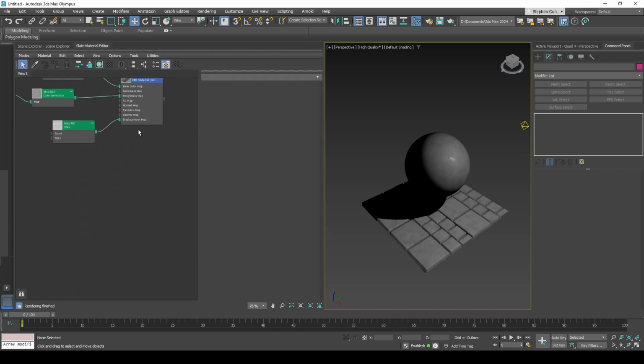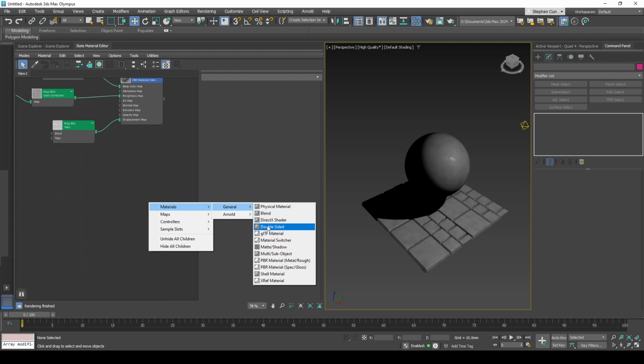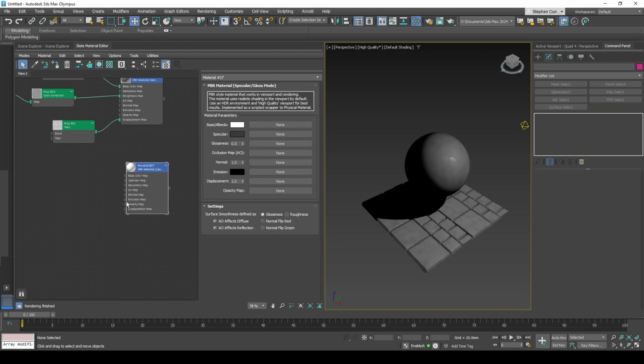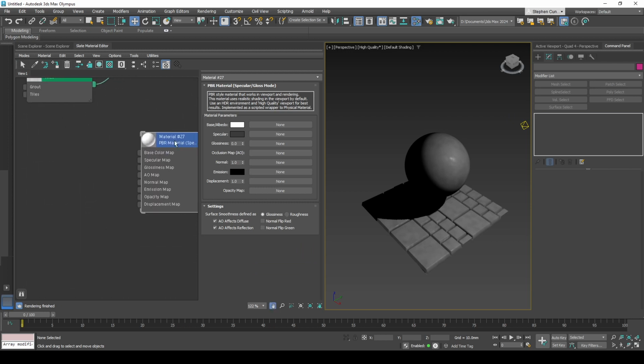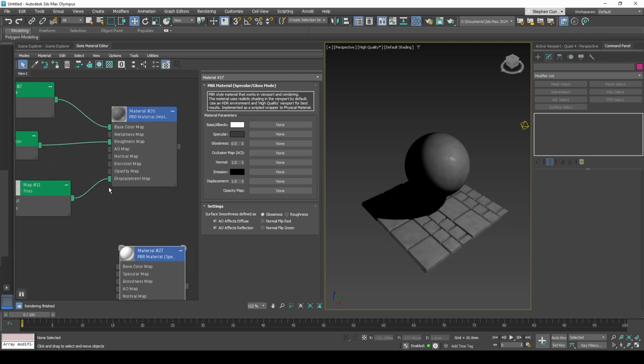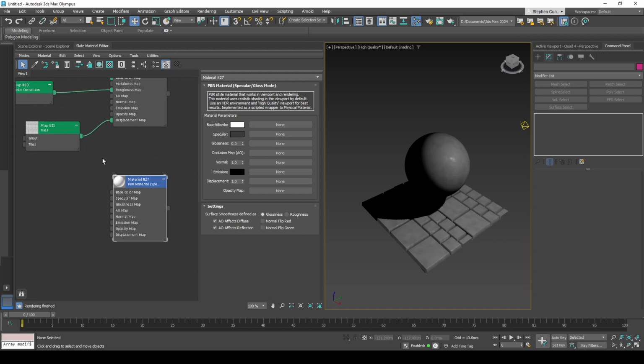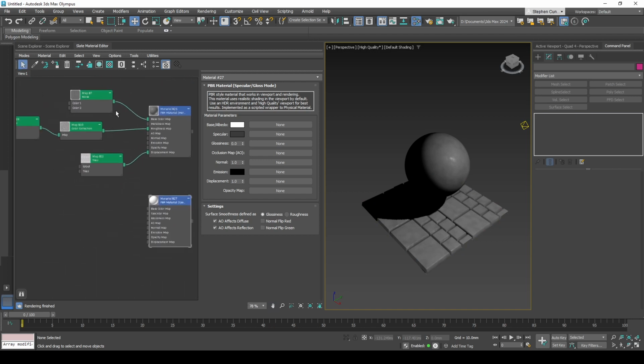Let's jump back to the Slate Material Editor. And what we'll do is right click, go to General, and we'll go back to the spec and gloss on this one, and do something similar to this. Again, we'll maybe borrow a part of this just to speed things up.